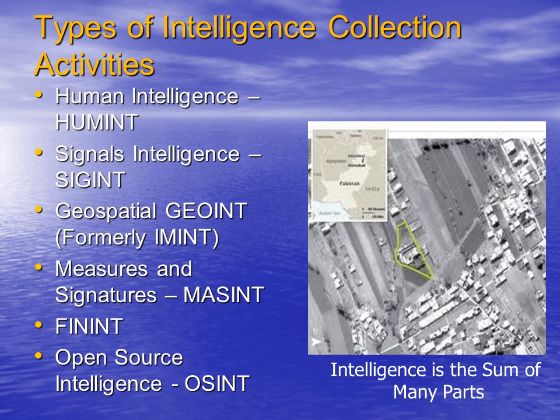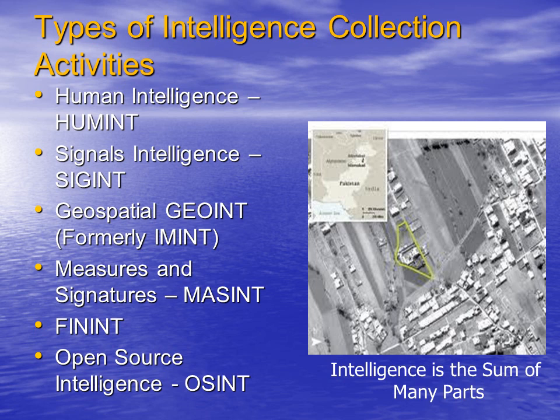Geospatial, formerly IMINT, I've talked about that before, and in a nutshell, it's photographing or otherwise imaging characteristics of the physical Earth. So there's different methods. It doesn't necessarily have to come from a spy satellite or from a plane flying overhead. With the advent of GIS, Geographic Information Systems, it's made it a lot easier to use this GEOINT.